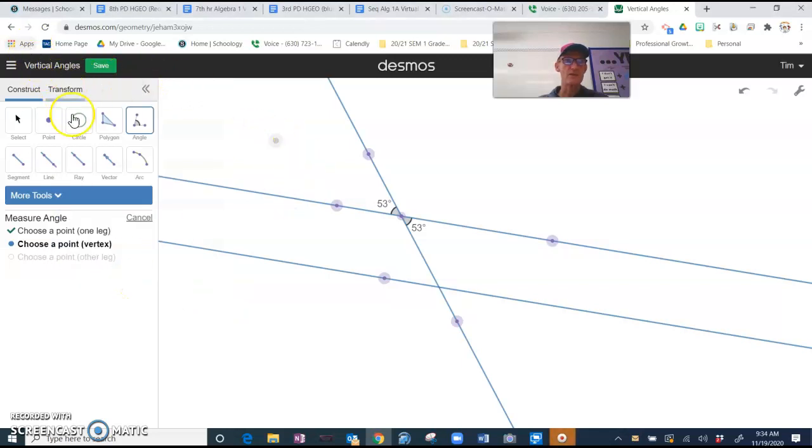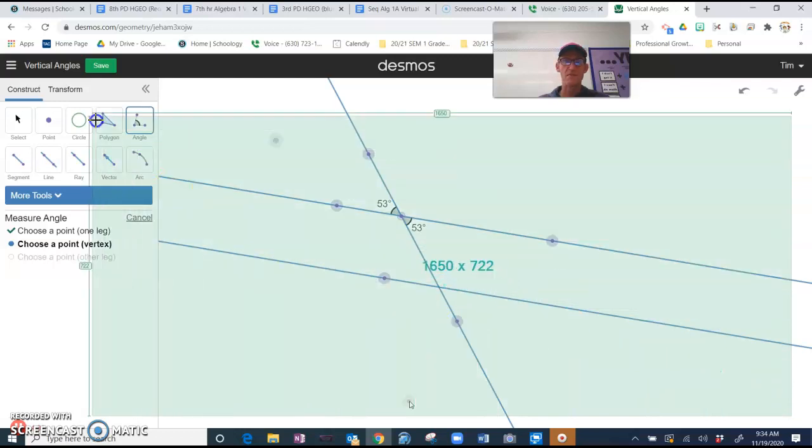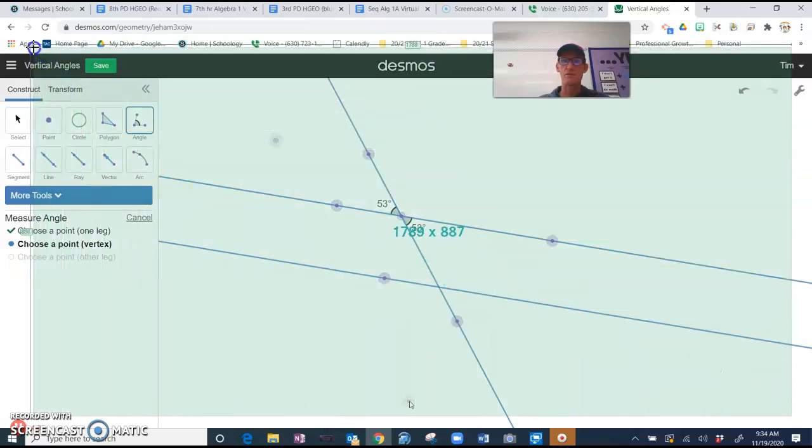I got to try this again here. I'll do function print screen. Looks like I get a little something there. And then I think if I drag it, that's my print screen. So I want your name in there.